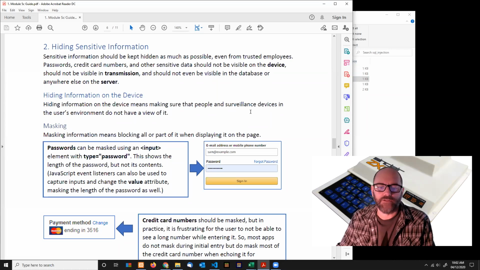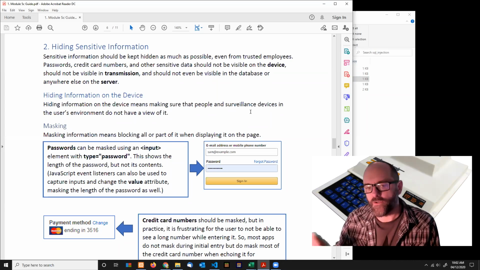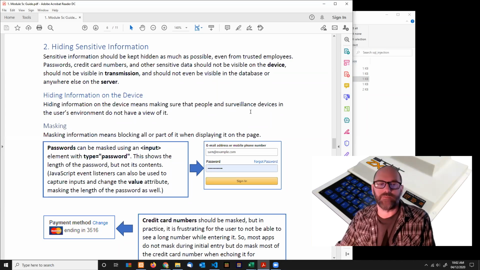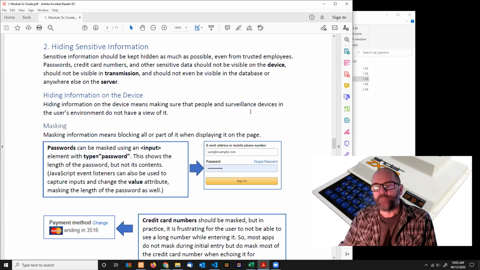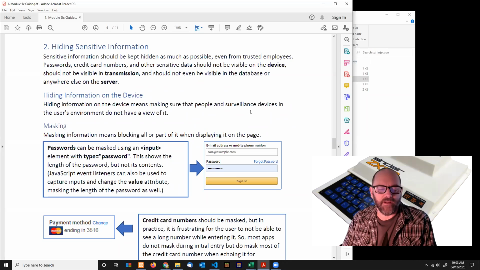And you don't want it to be visible to a hacker or to somebody who's got a sniffer on one of the computers in between your computer and where it's going to. You don't want it to be visible to anybody who might intercept the message. And then when it gets to the server and you store the password and check it, you don't even really want to make it visible to employees of your organization. For passwords in particular, it's a bit different for credit cards and other things, but for passwords there is no reason that anybody other than the person entering the password should ever see the password.